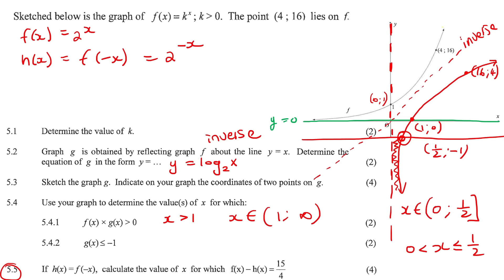Let's just turn that into an equation. So we could say f of x minus h of x equals 15 over 4. So we have 2 to the x minus 2 to the minus x. Now what I would do here is I would take that down to the bottom, so it'll be 1 over and then it becomes a positive. And then here you can use k method actually. There are other ways we can do this, but let's go with k method. So we could say k is equal to 2 to the x.